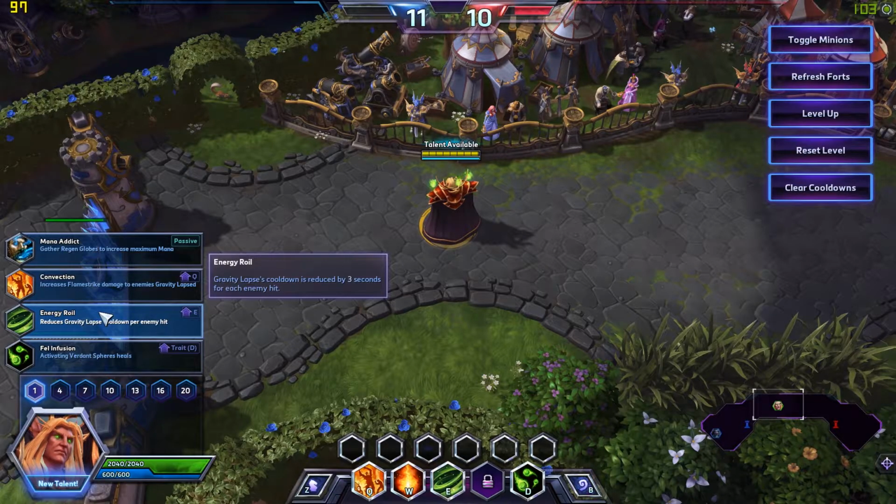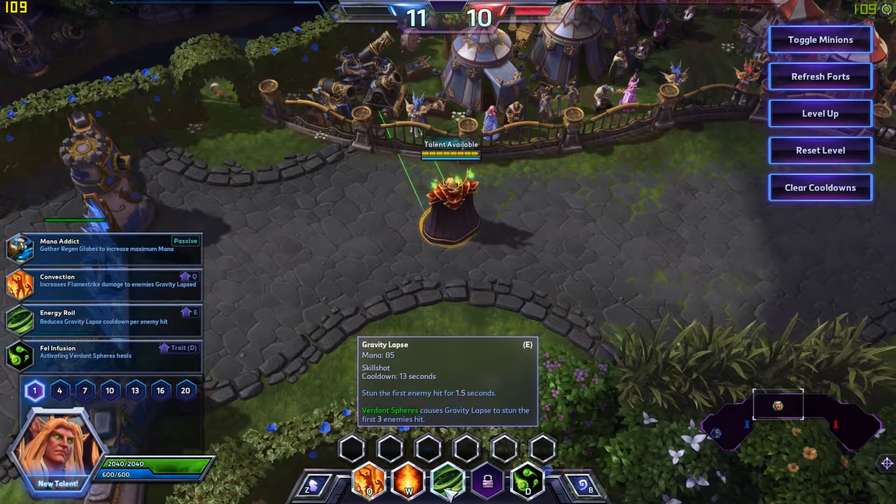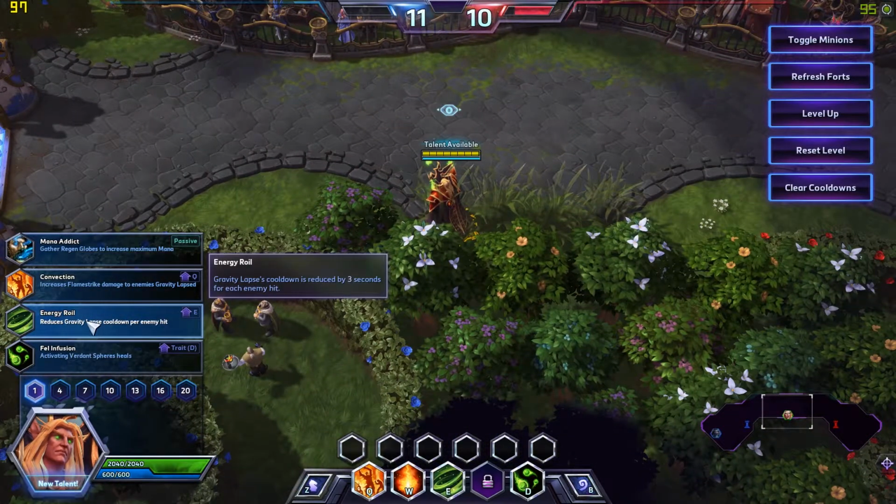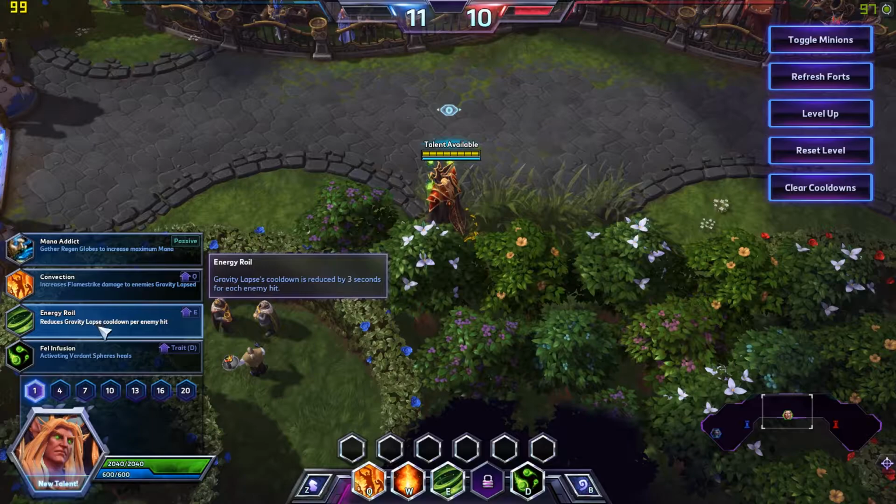Energy Royal. Gravity Lapse's cooldown is reduced by 3 seconds for each enemy hit. Alright, so if you want to spam this more, well, this will probably waste your mana really quick. But yeah, if you want to spam this more, this is a good talent to take.